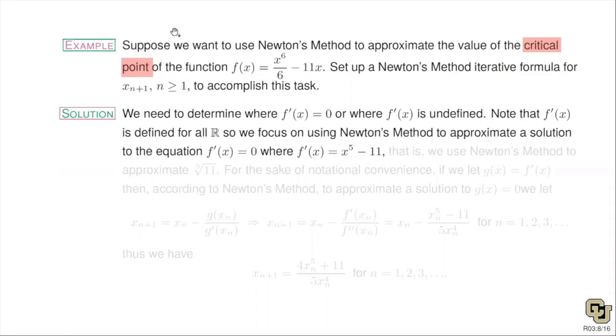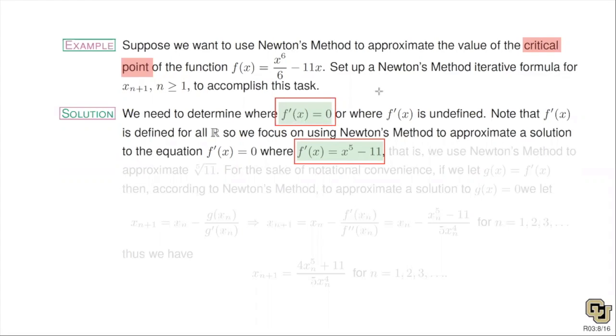But in this case, when we look at the derivative, we see that the function is a polynomial. So we know that it's defined everywhere. So in this case, the only place it could have critical points is where the derivative is 0. So this is my starting point for Newton's method here. Not f of x equal to 0, which is the traditional problem. Here, I'm trying to start with f prime of x equal to 0. That's what I want to solve.